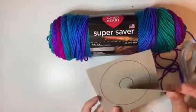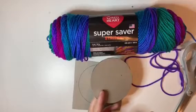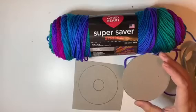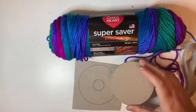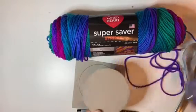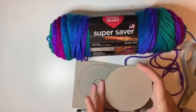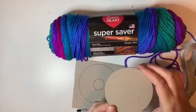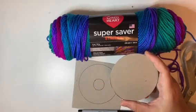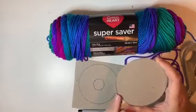You want something stiffer. So I just have a Golden Grams box, and what I did was I used just a cup, but anything round will do. So you could use a Mod Podge bottle, or you could use a compass and measure. This is about a 2-inch circle, 2.5 maybe. You could use a regular cup, whatever you have that's circular. The size of your circle is going to be about the size of your pom-pom. So if I have a 2-inch circle here, I'm gonna have a 2-inch pom-pom when I'm done. So you wanna think about that.